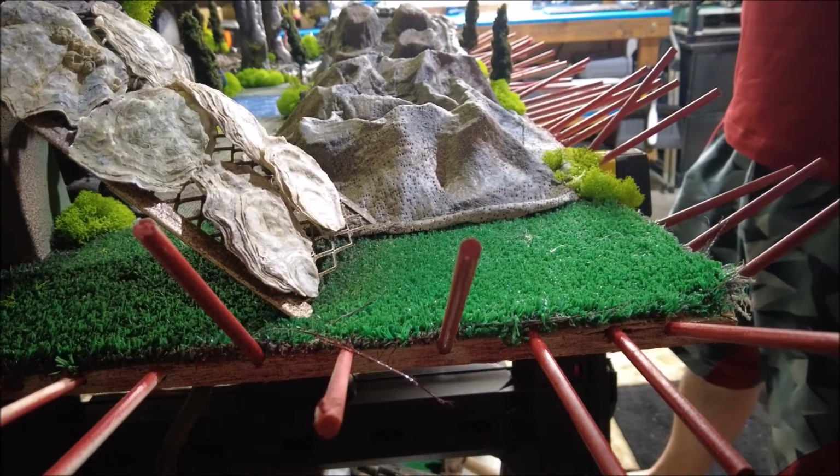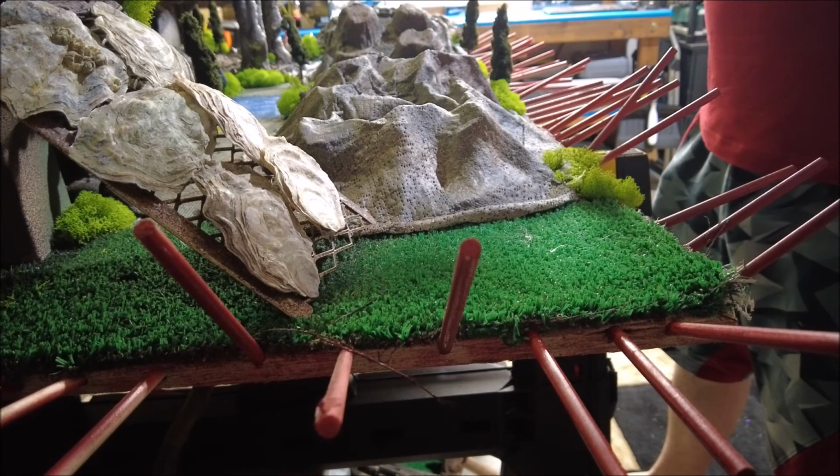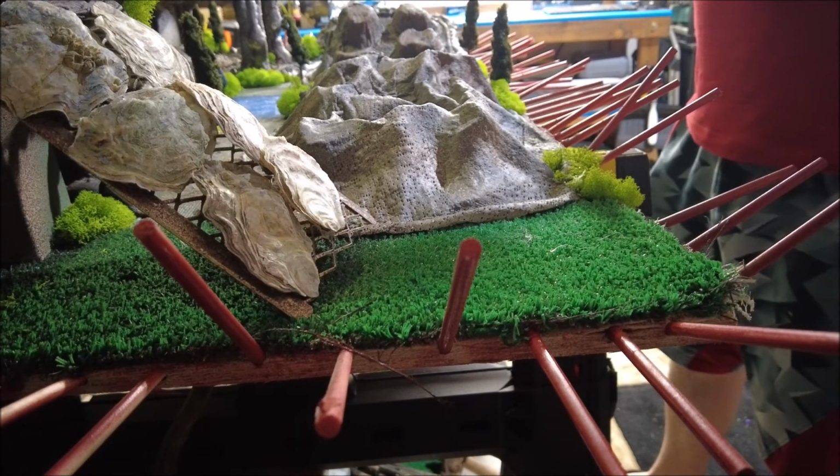Back to low gear, see if we can just do a quick run through the indoor course with this car. The battery will last.